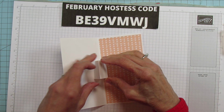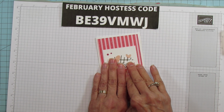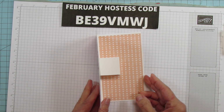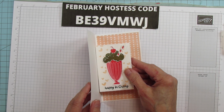There. And I usually just put it down like that and then glue it. And it's going to look like a little cube when you open it up. So see how it looks? That's your little pop-up. And it's so dramatic. I mean, when someone opens it up and sees it pop up.